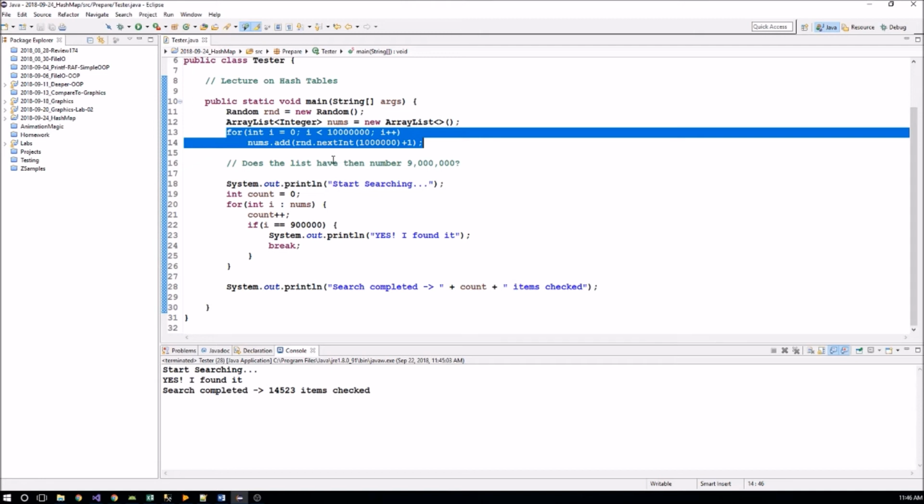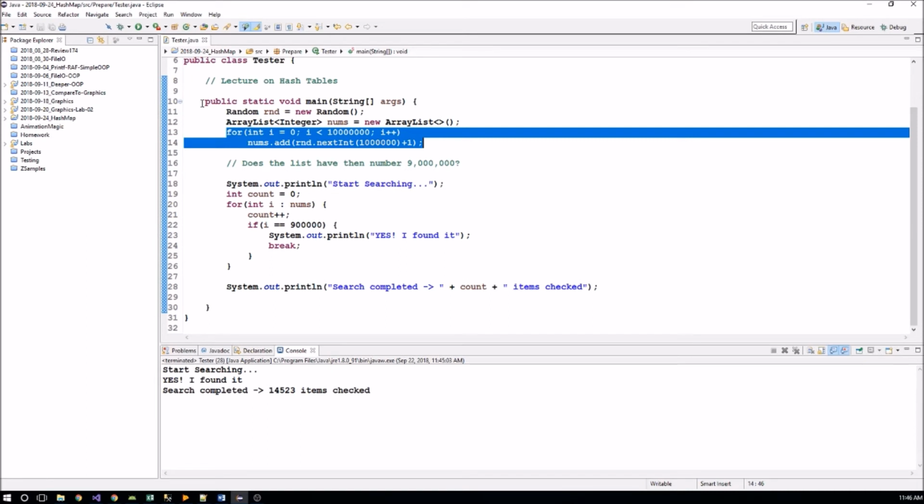The first number they should pick is not 1, but should be 500. So you split it in the middle. And you would say, no, it's higher than that. So then they've already cut off 500 numbers they don't have to check. This is called a binary search, and we'll go over it in more detail later in the semester.